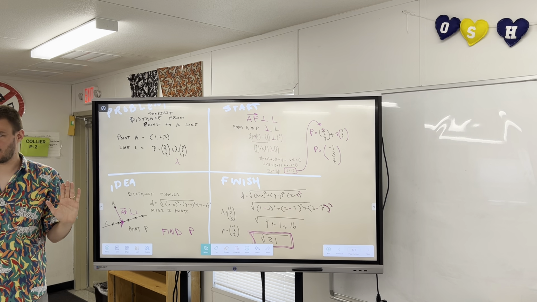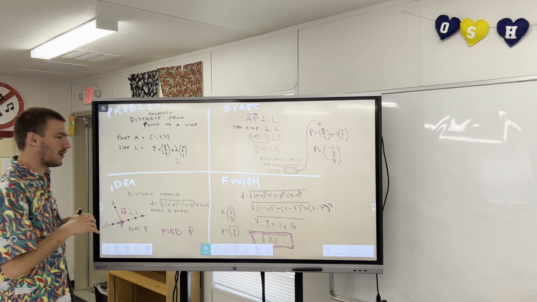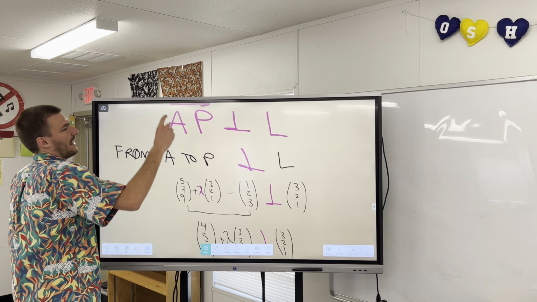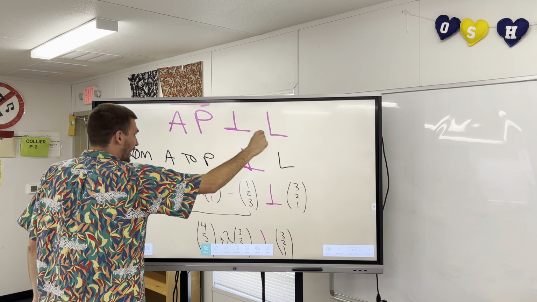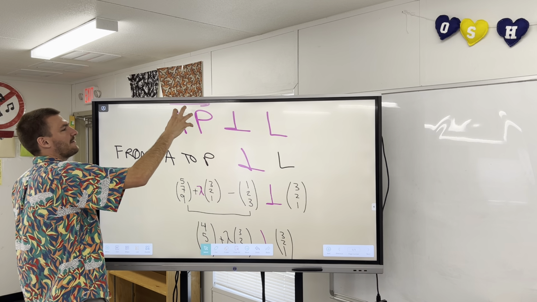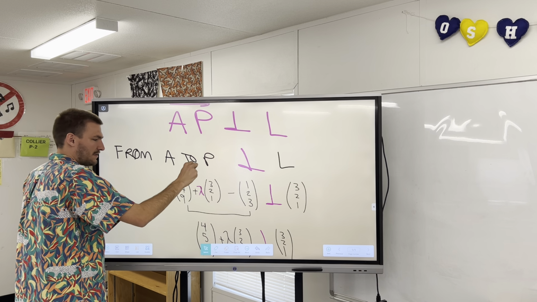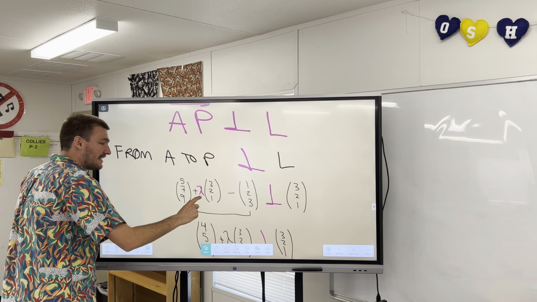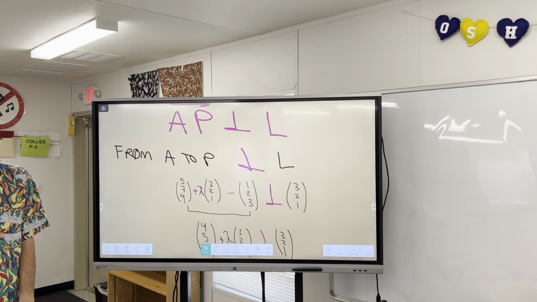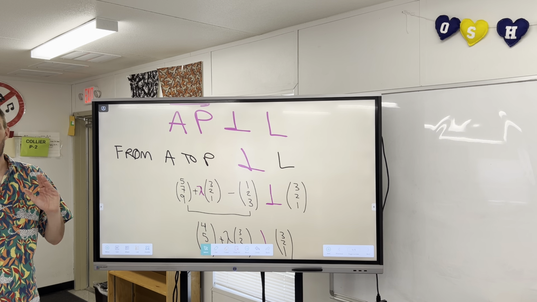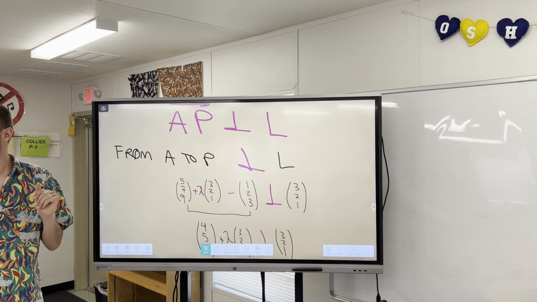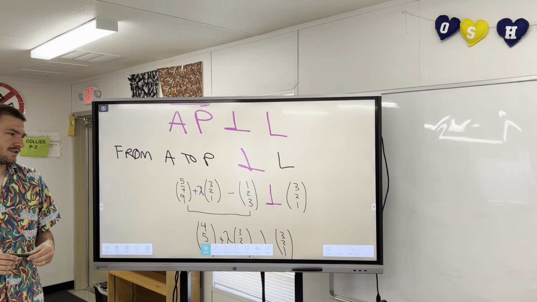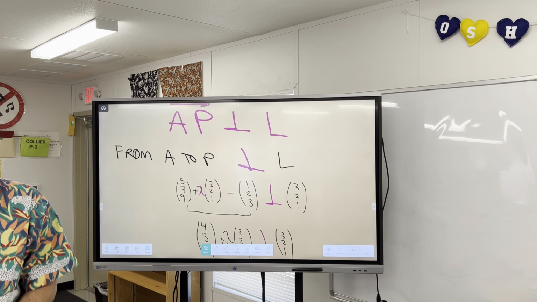Yeah, it's a long question for sure. The hardest part, 100%, is this setup here, okay? AP is perpendicular to L, and the way that we have AP is from A to P, which is P minus A, and for P, we just put the whole L. I know I said that a couple times, but it's easy to get stuck at that step. Once you get there, your momentum can take you most of the rest of the question. All right, that's it for notes for today. Just the one type of question.